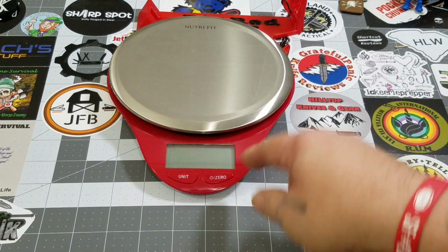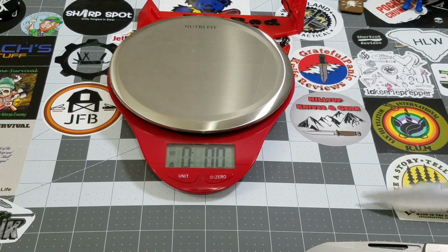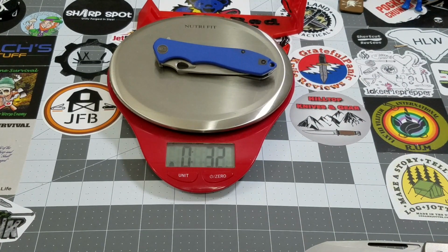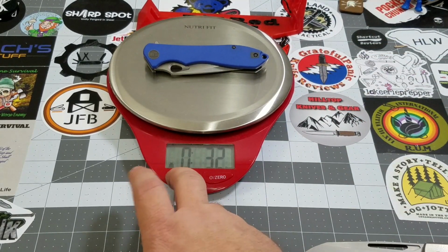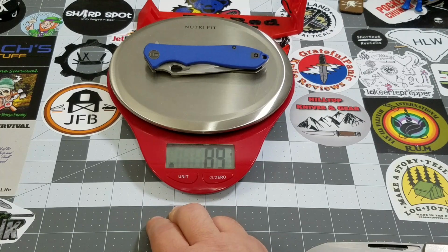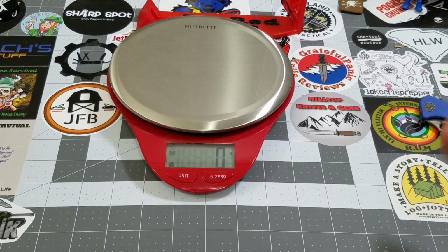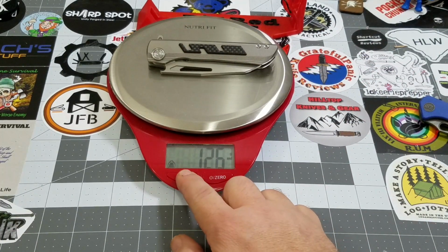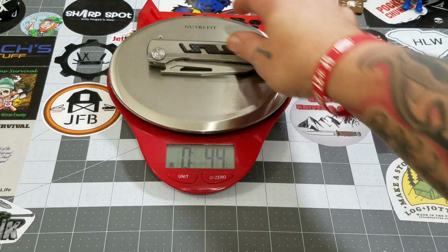I am really interested to see what that Ignition weighs, because it feels pretty darn light. So the Ignition, yeah, 3.2. Pretty much perfect for me, where I like them. 89 grams. And of course the CH, quite a bit more substantial of a knife. 126 grams or 4.4 ounces.